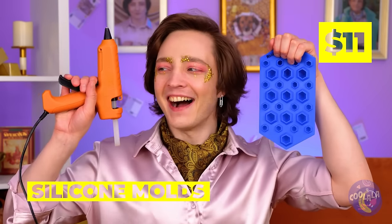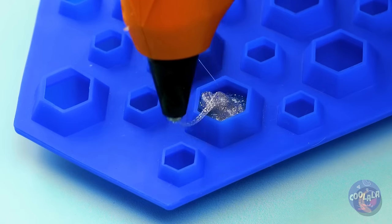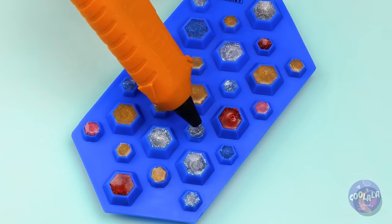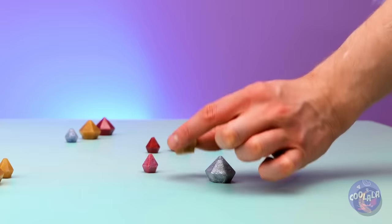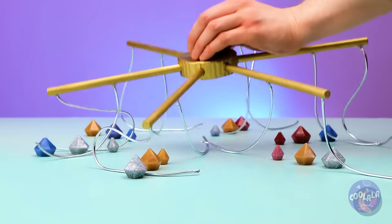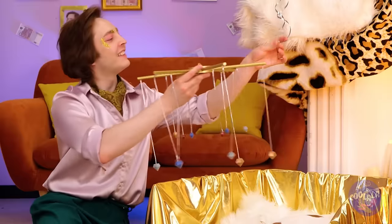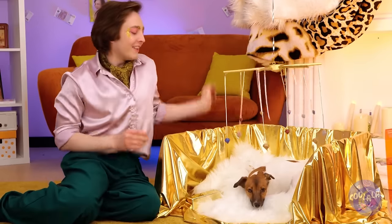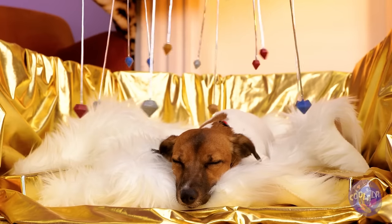Or instead, time for another craft. With this mold, we can make a bunch of little jewels of different sizes and colors. Put them all together, and we can make a fun mobile. Like for a baby crib. Just hang it up, and he's fast asleep. Wow, I thought he would need a bedtime story or two. Let's cut back to daytime.